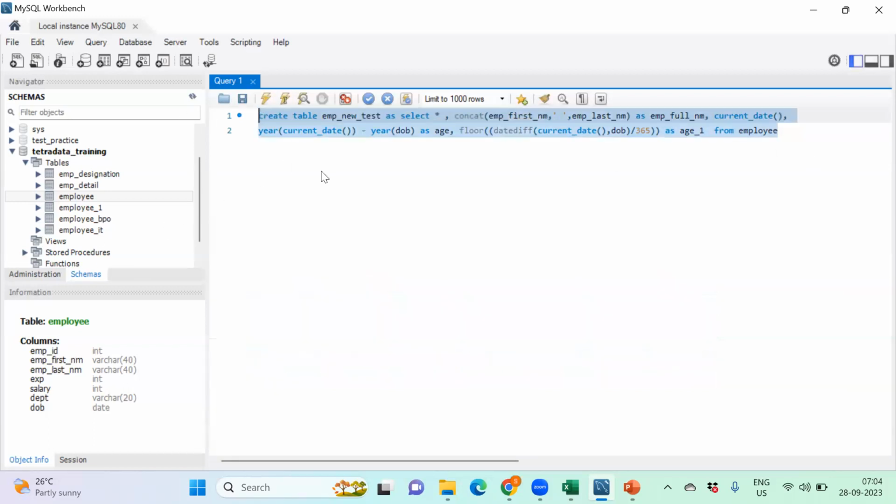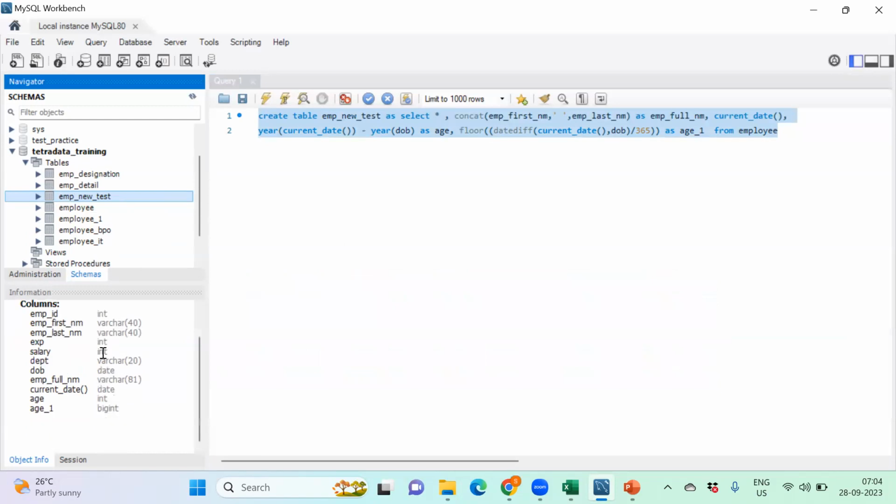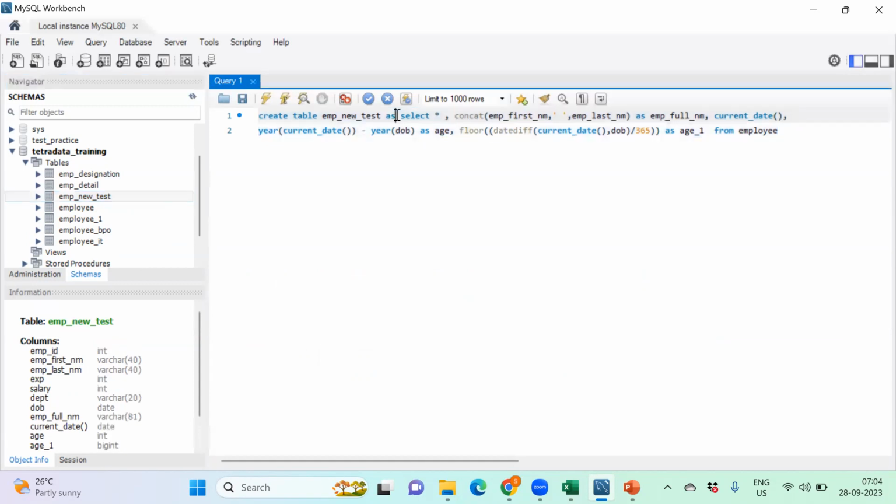Let me run this. A new table will be created, employee new test. That table has all the new fields. Okay, this thing is possible. But if we just simply run a select query, the calculative column should be added in the present data set, not the table. Okay.